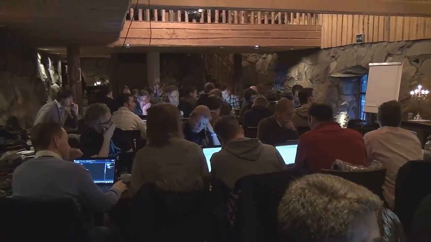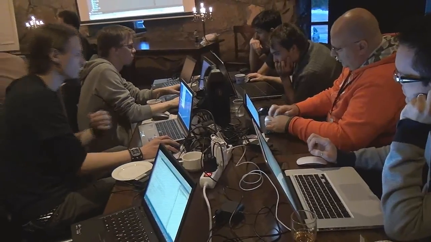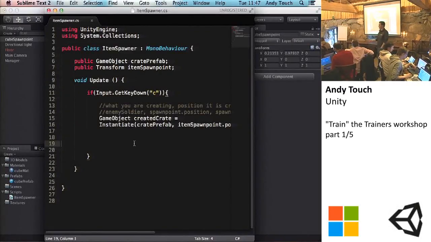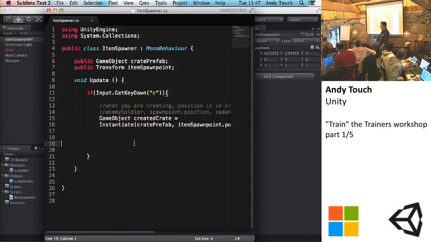I always find unpredictable elements in games fun, where I don't know how it's going to come or what sort of force it's going to come with. Change the if statement, so instead of pushing C creating a cube, you hold down C and it creates billions of cubes. Okay, just basically get rid of the down bit. GetKeyDown basically says when the button's pushed down, so for example, you push down to jump. GetKeyUp is kind of like Angry Birds, when you let go, it then does a particular thing. If you just write GetKey, you can hold down C and it will spawn lots, because every frame it's constantly detecting that you've got the button down, as yours does.